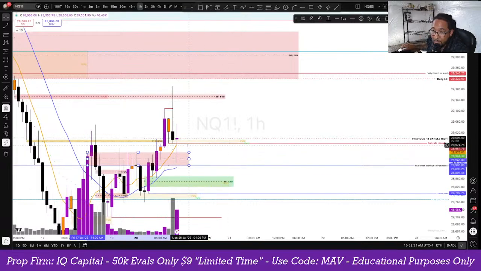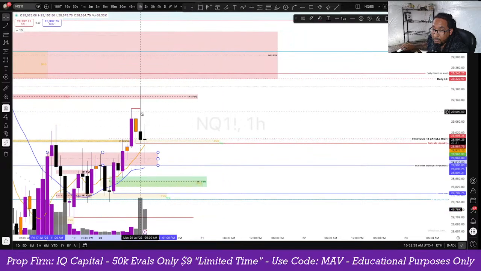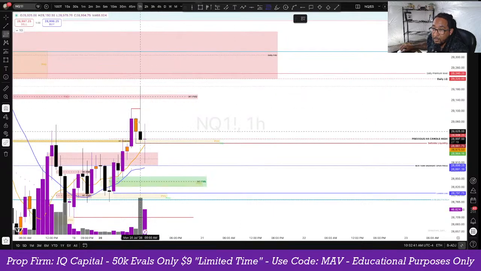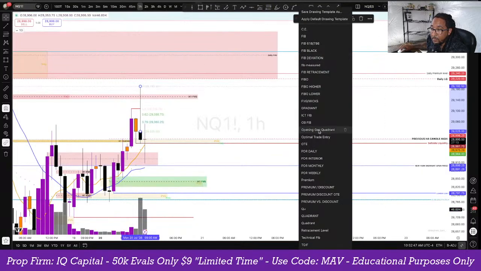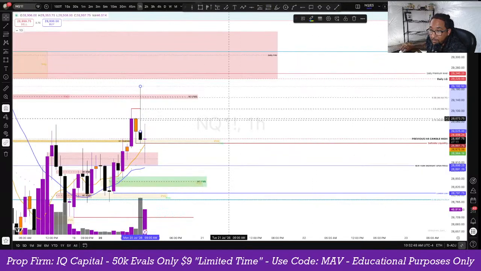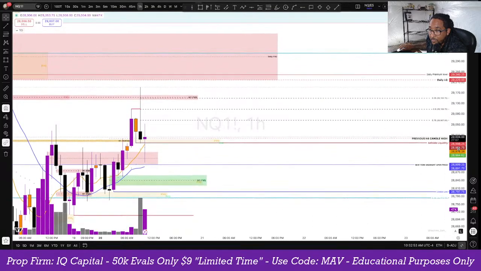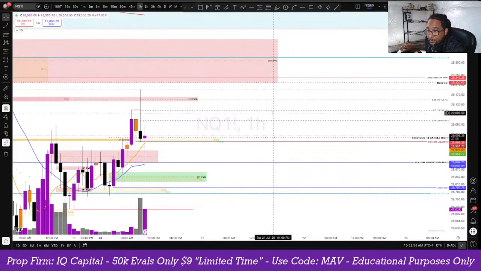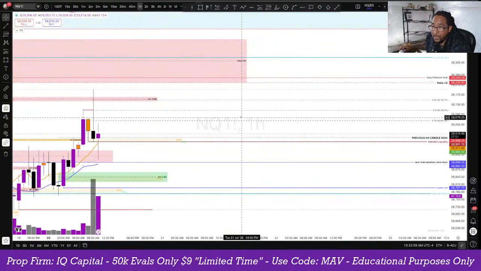We got about 27 minutes left on this 1 hour candle. We got a big bottom wick here, but we also have a big top wick here. So this wick here is important because price is reacting from this wick. So what I tend to do is I'll mark this out with some levels, and as we start to break above these levels, shows us that price wants to go higher.